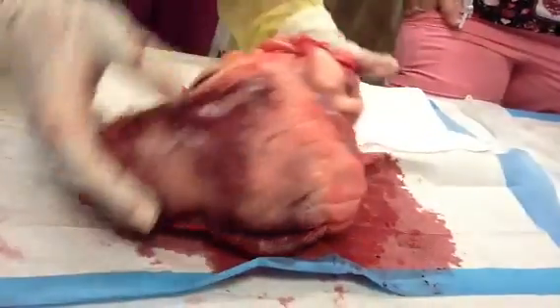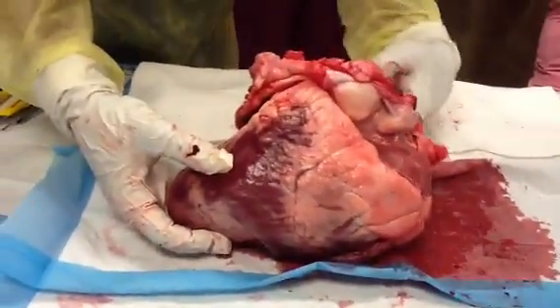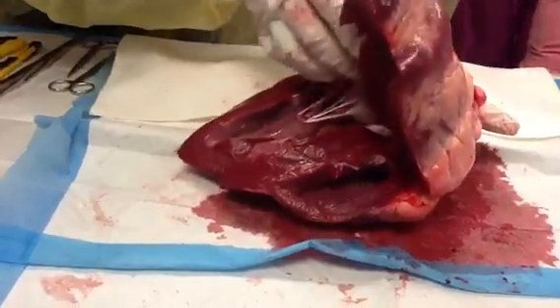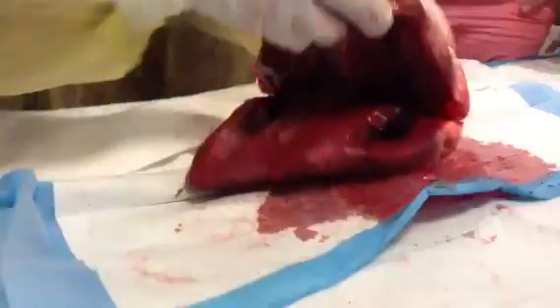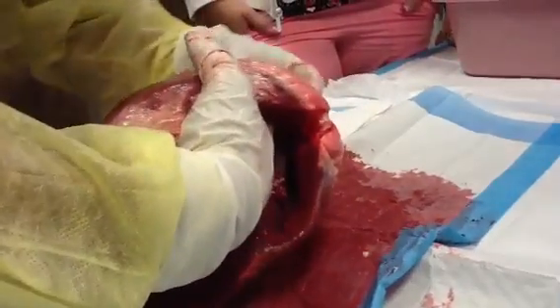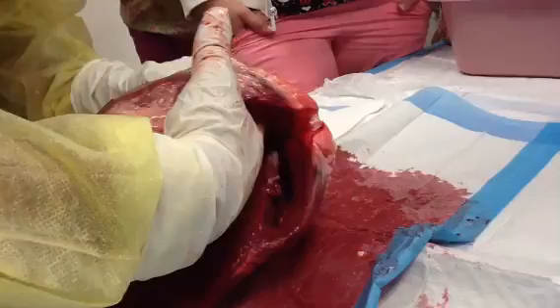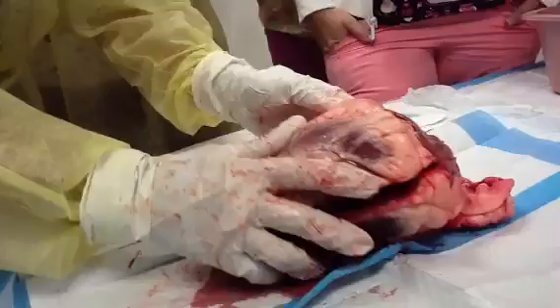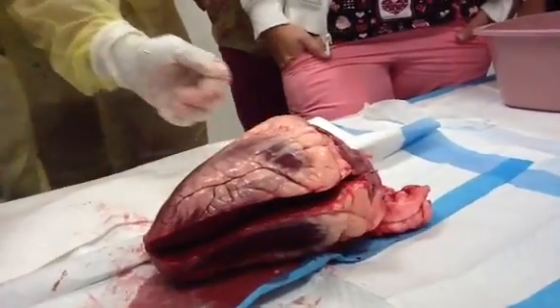This is the aorta. Right, so it comes up through the ventricle right up through there. And the ventricles — even in the cow heart, they're not huge, but they're not really designed to hold blood long. They're designed to get it in, get it to the lungs, pick up the oxygen, get it back, and get it to the body.